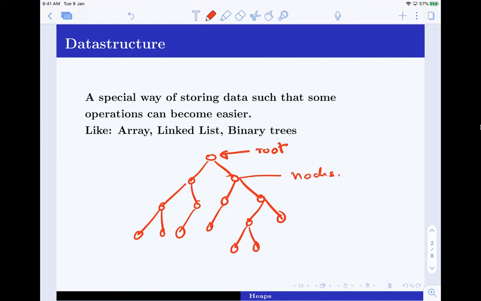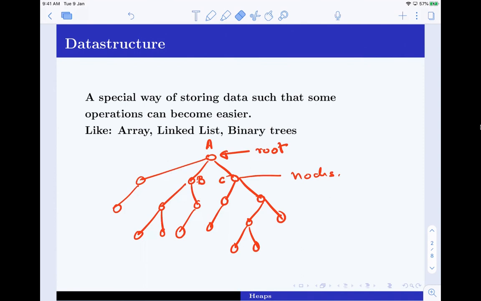If I name this one A, and these B and C, then B and C are the children of A, and likewise A is called the parent of B and C. Also, in a tree in general, A or any node for that matter can have more than two children.